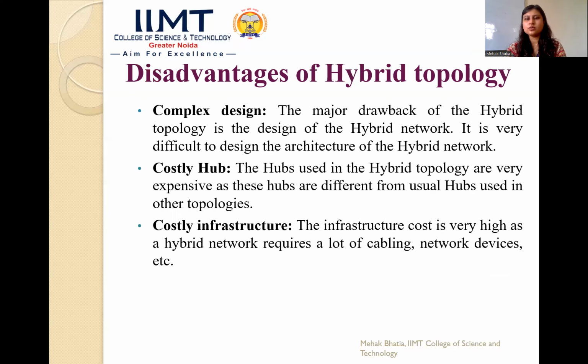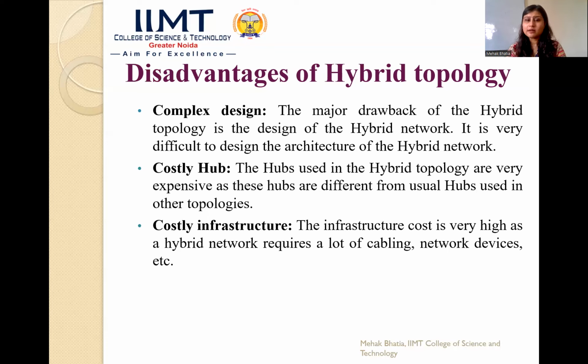Okay. Now, the disadvantages of hybrid topology. With the advantages come the disadvantages also. The complexity is a problem here in hybrid topology. It has a very complex design because two or more topologies are combined together. So it will form a complex design. It is very difficult to design the architecture of a hybrid network.